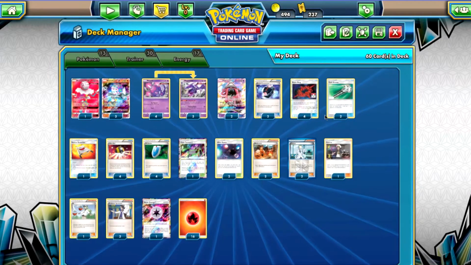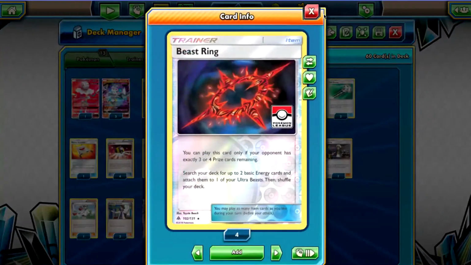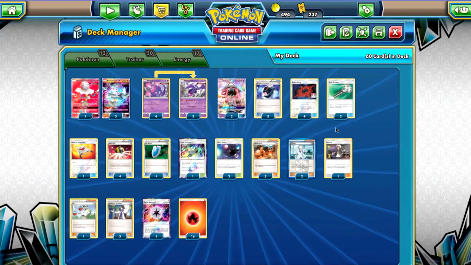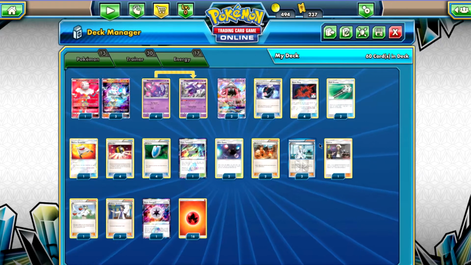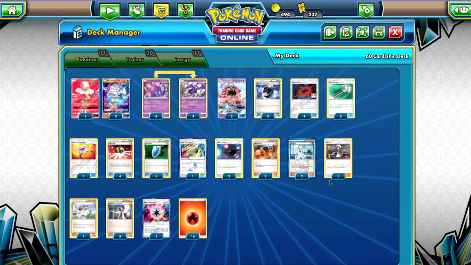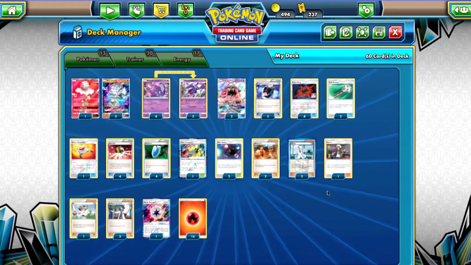So anyways, four Beast Ring, very important for that three-four prize turn of your opponent's, so you can just basically checkmate them if you have the energy in deck. So this deck, really, you have to be smart about maintaining what's in your deck.